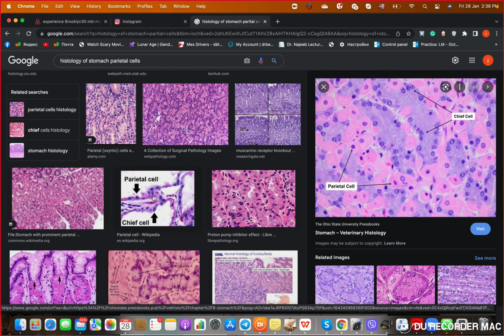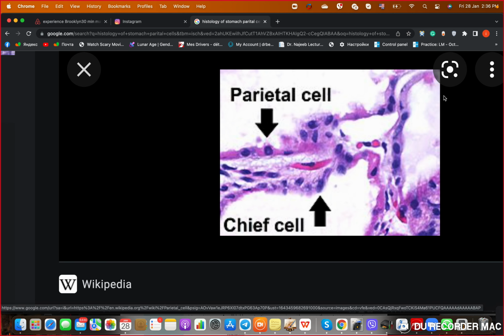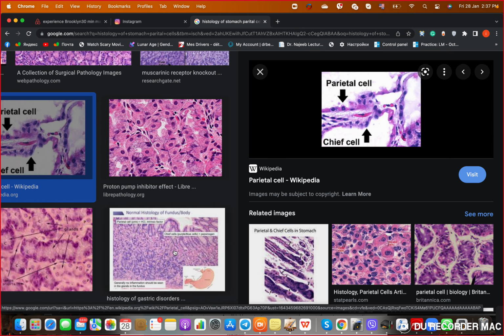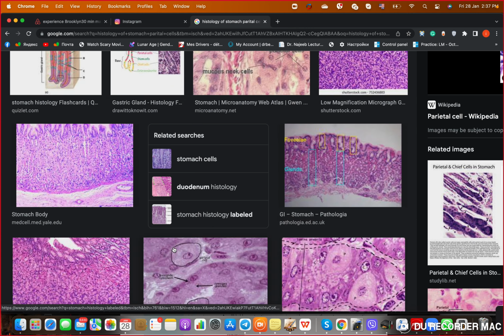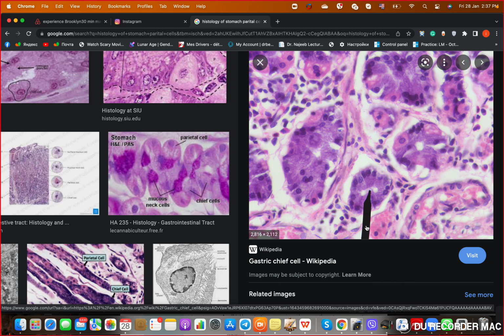So now comes the game they love to play with you. Take a look at this one. Of course, we are not looking at the nucleus. We are looking at the cytoplasm. So this pink cell is a parietal cell. Okay, let's try to do this as well. Pink cell, this one, parietal cell. Blue cell, chief cell. Pink cell, parietal cell.